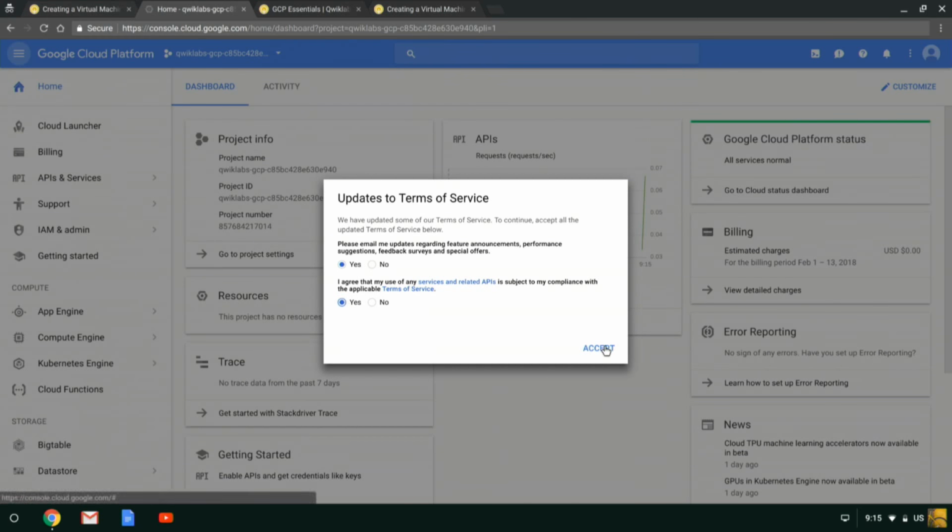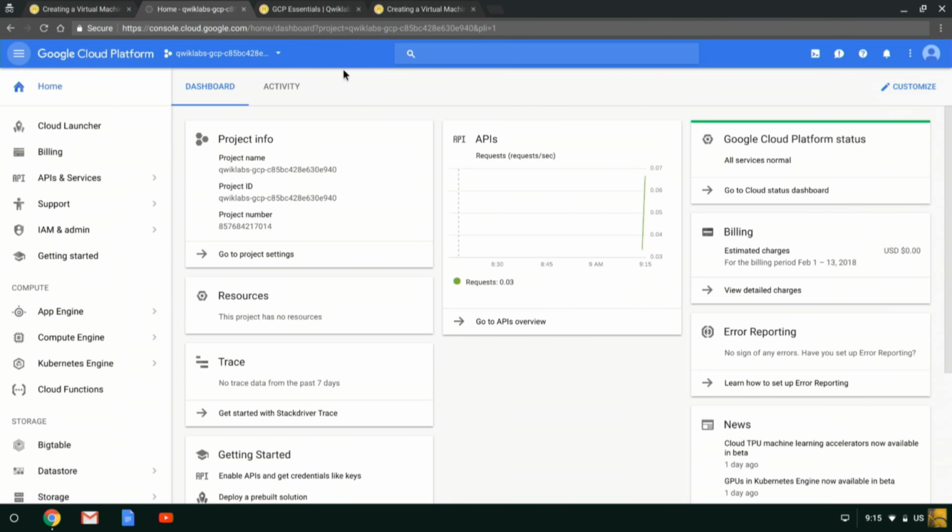And once you've accepted the additional terms of service, you should be taken to a screen like this. If you're taken to a screen that says choose your project, and it has a Quick Labs-resources, and then Quick Labs-GCP and some alphanumeric characters, be sure that you're on the Quick Labs-GCP with the alphanumeric characters, because that's your automatically generated Google Cloud Platform account. So you should already give yourselves a pat on the back because now you've actually accessed the Google Cloud Platform.